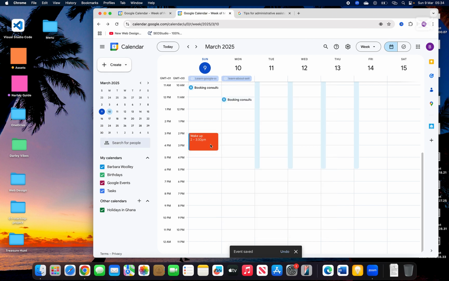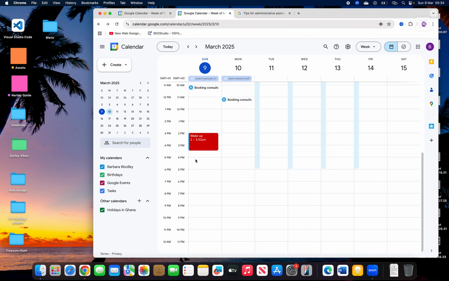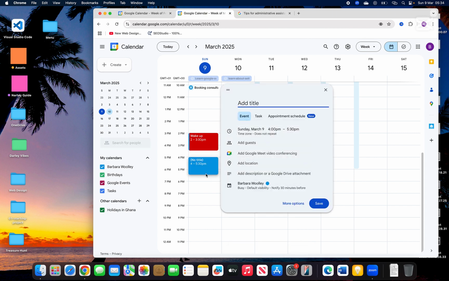If you're using a MacBook, you can press control and click on this to change the color of your event. If you are using Windows, you right click to change the color of your event as well. Let's say that after you wake up, you brush your teeth, and that one is going to be between 4 to 5.